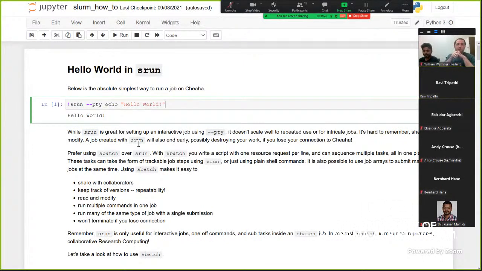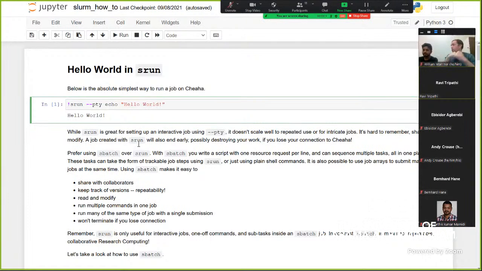SEFF. Some folks like to say Ceph. I like that one too, but it does get confusing because we have a different Ceph as well. But anyway, seff is S efficiency. So it's a quick and dirty script that tells you real quick a general idea of what your job's memory and CPU utilization was and things like that. So that can be useful for optimizing your own stuff so you can get through the queue faster while still having enough resources to do your task effectively. So we'll talk a little bit about that.